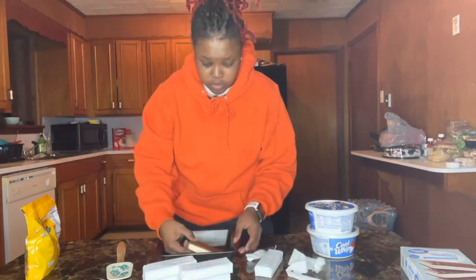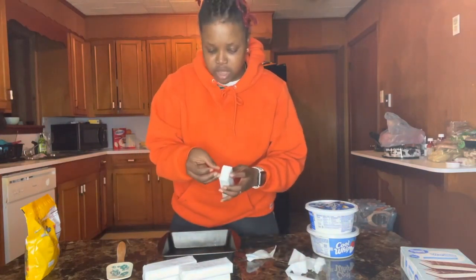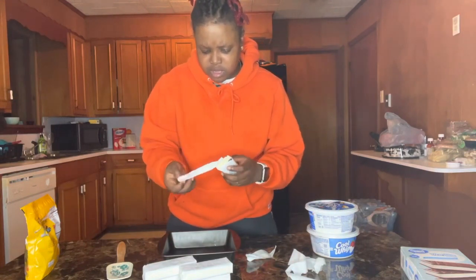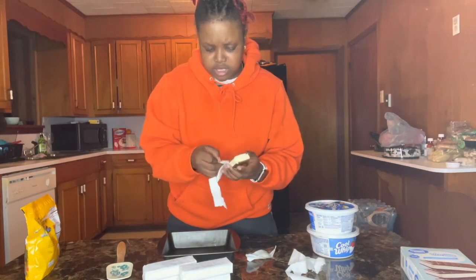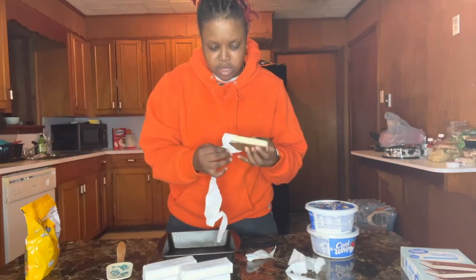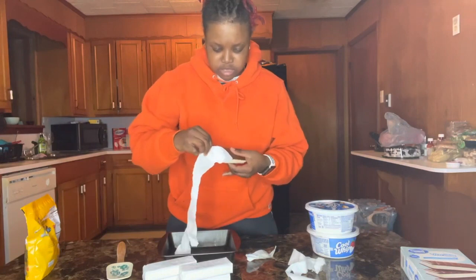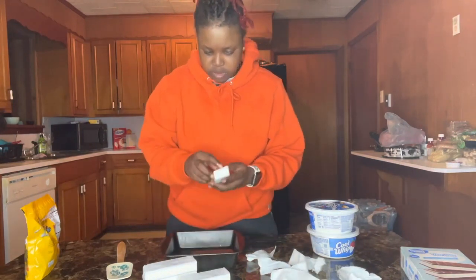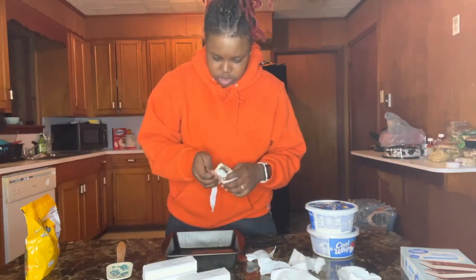All right, so boom. You lay it in there like that. I'ma show it to y'all when I get them layered and everything. I'm gonna show you how it come out. I wish these things opened up better. I don't know why. Who made this packaging for these ice cream sandwiches? I feel like it's gonna take half the video to even do this. I'm probably gonna have to eat more ice cream sandwiches.